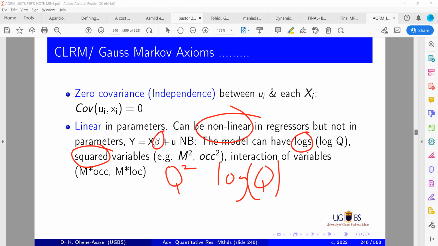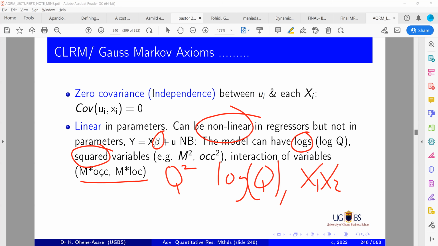Okay, but of course you don't just introduce them. And then you can also interact some variables. You can interact two independent variables, or even an independent variable and a dummy variable. So you can have x1 multiplying x2 as another column variable. And you can have a dummy variable like we have in our work. Okay, income and then occupation. Income is a numerical variable. Occupation is a dummy variable. You can multiply the two and get a new variable.